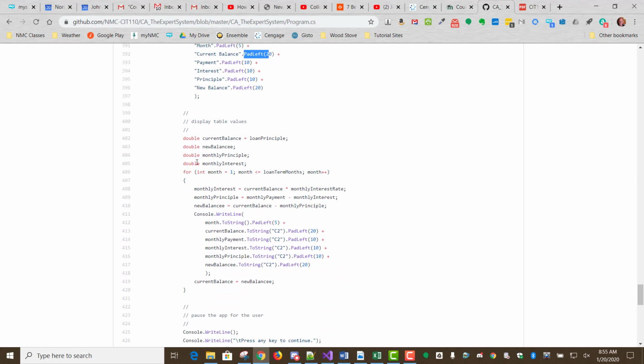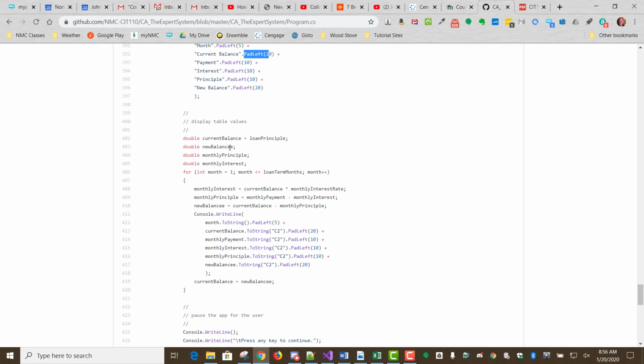And then what I do is I created some math here whereby, as I walked you through that, I should say I created some variables so I could do the math of the amortization table. I'm not going to spend a lot of time talking about this, but you can see that I have my current balance, my new balance.